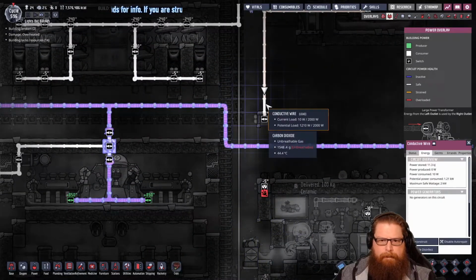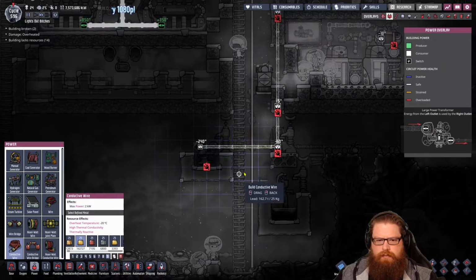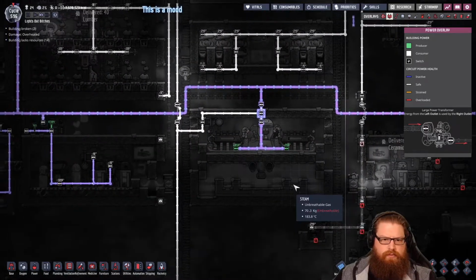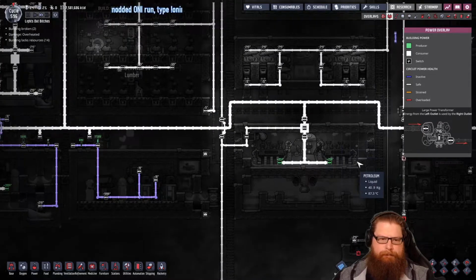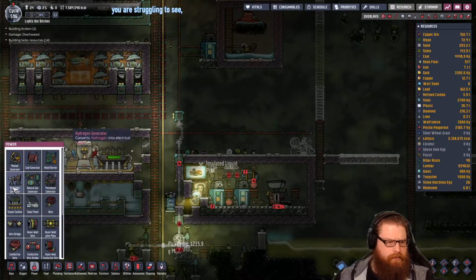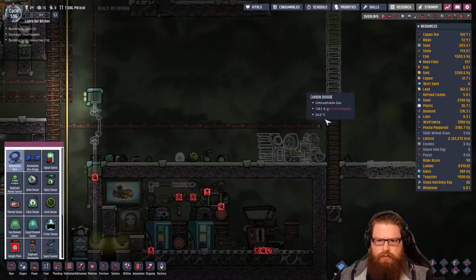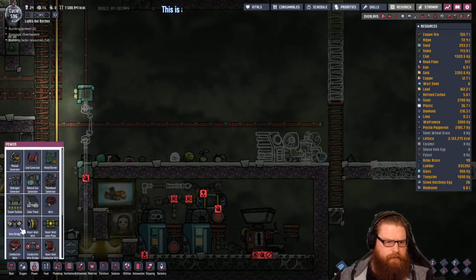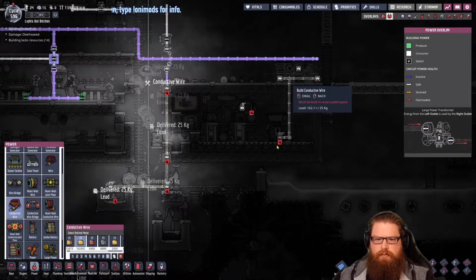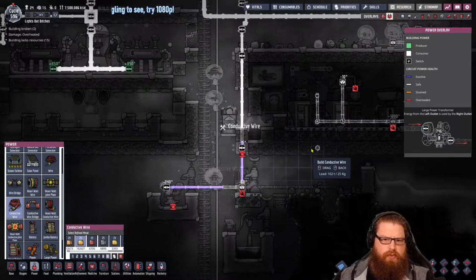Oh shit, I've got no power down here. Yeah, you'll do. Perfect. Boom. Boom. Boom. And boom. Nice.